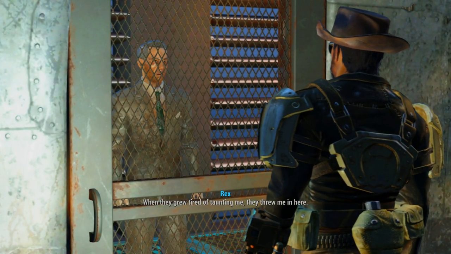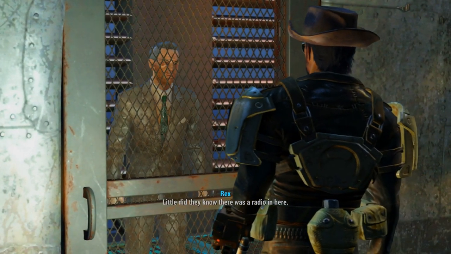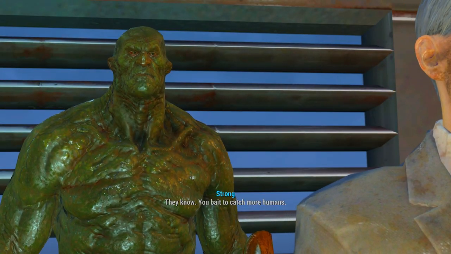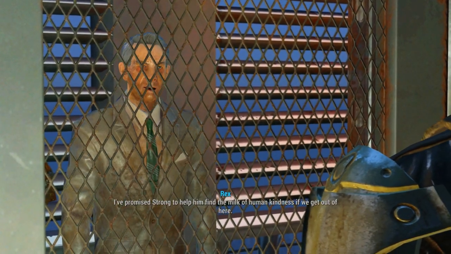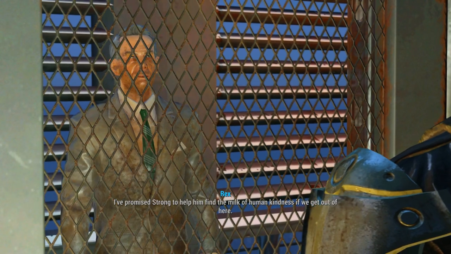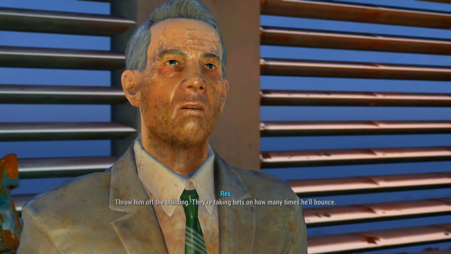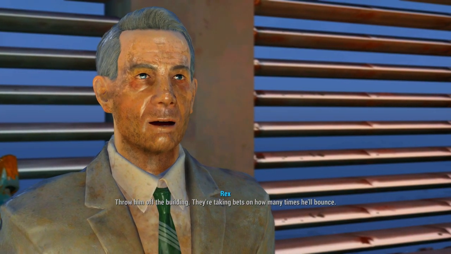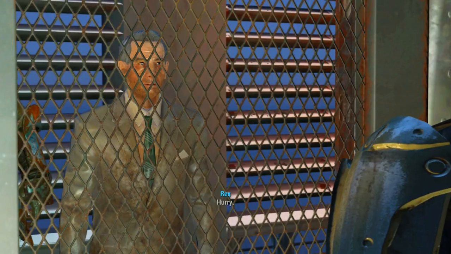When they grew tired of taunting me, they threw me in this cage. Little did they know, there was a radio in here. They know. You bait to catch more humans. What? Why didn't you tell me? Strong thought you know. See what I have to work with? I've promised Strong to help him find the milk of human kindness if we get out of here. What are the super mutants gonna do with Strong? Throw him off the building. They're taking bets on how many times he'll bounce. I'll let you out. Hurry.